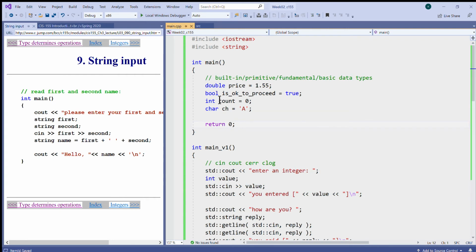And of course, double stands for double precision floating point. It's like 8-byte size, very precise value, has a very big range of numbers that you can specify and a very high level of precision. And it's intended for typical scientific, financial, and other types of computations.